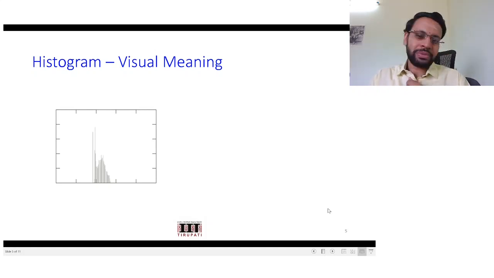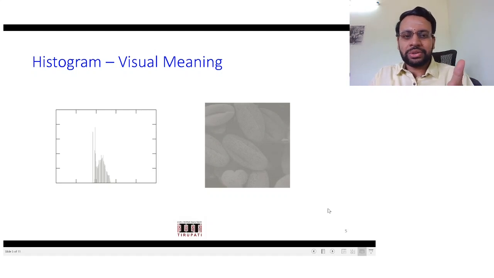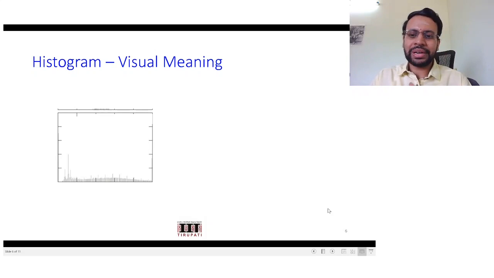Here is another histogram for you. What can we infer from here? You could see the contrast, by contrast we mean the distribution of intensities, that's very less here, right? So the distinctions that you could see in terms of intensities would be very cramped or very close to each other. Let us see which is the image that is being represented by this histogram. Right, you could see the same in this image.